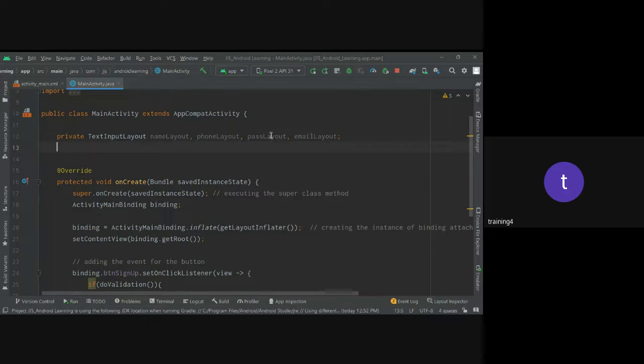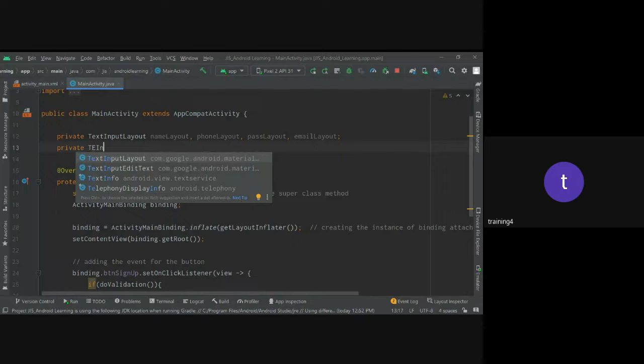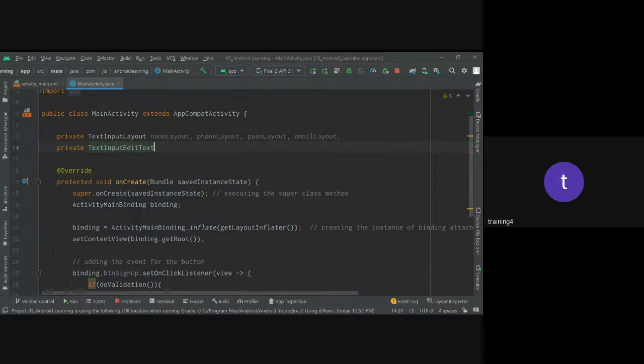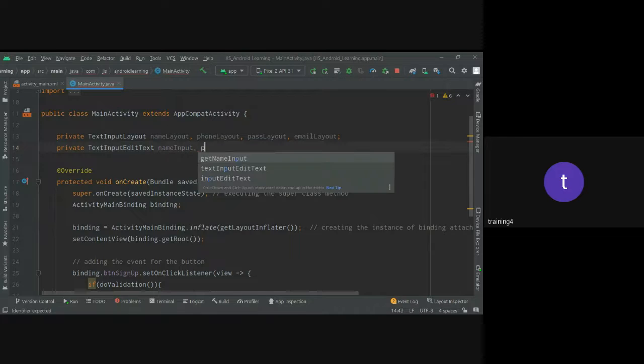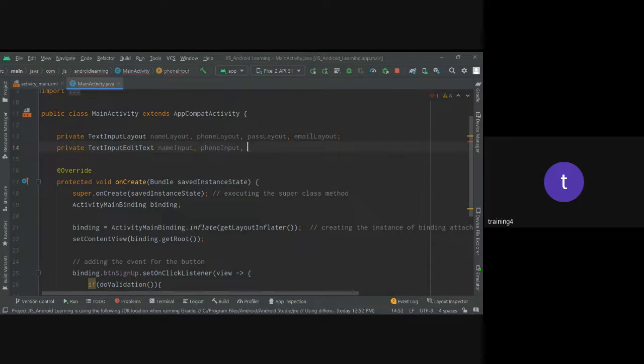So these 4, and then again private text input edit text, name input, phone input, password input, and email input. So these are the things which we require. So 4 variables of each type representing the 4 fields.